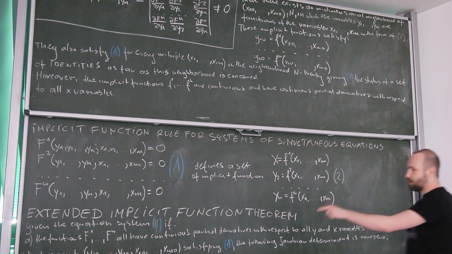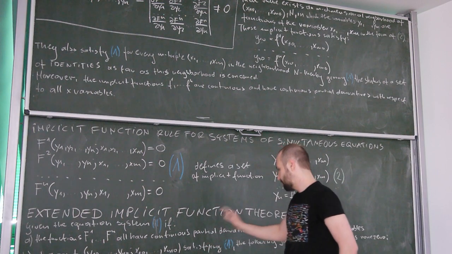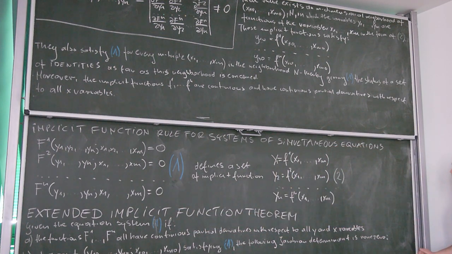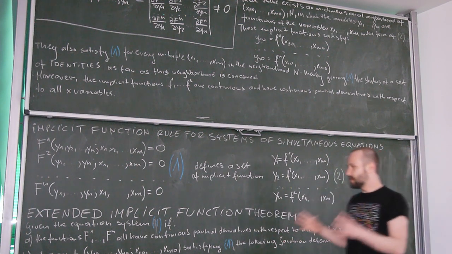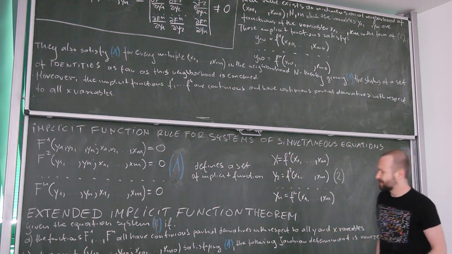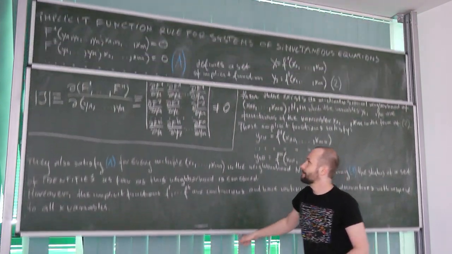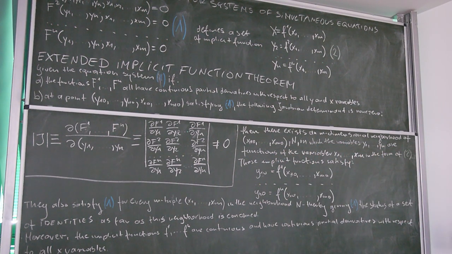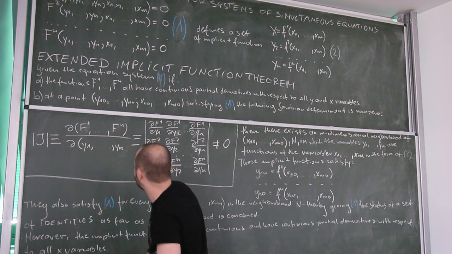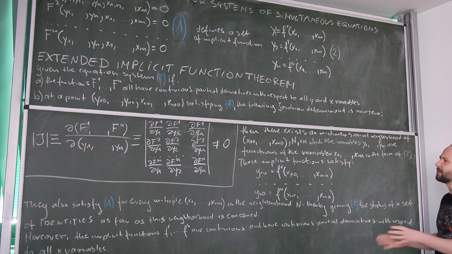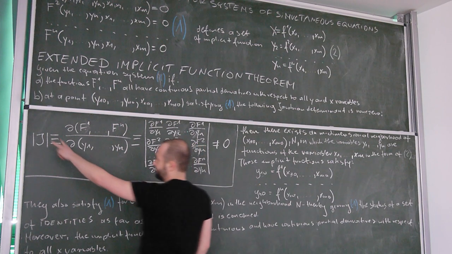Now, then, at a point y1,0 until yn,0, x1,0 until xm,0, satisfying the system 1, the following Jacobian determinant is non-zero. So, now, we are trying to assess some point. In our considerations, this usually is going to be an equilibrium point, or optimum point, which is a special case. And look, what we need to do now is to calculate something called the Jacobian determinant. This Jacobian determinant, you see over here. Look, basically, the Jacobian determinant is the determinant of first derivatives of some system of simultaneous equations. We denote it by J.